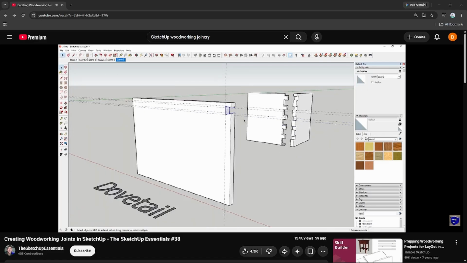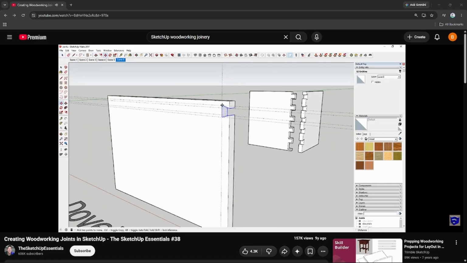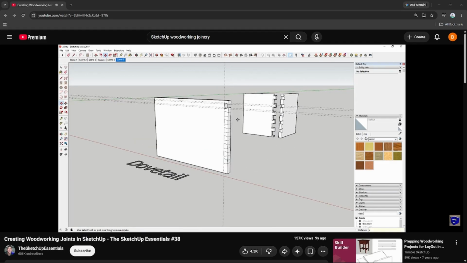So the nice thing about that is I could just come in here and I could just move all of that with copy mode. So I can select all of that and then I can move a copy down just like this to that intersection. Then I can type in ×7 or ×8 and hit the enter key, and that'll make 8 copies of this just like this. Well, then all I have to do is just come in here and push pull these.